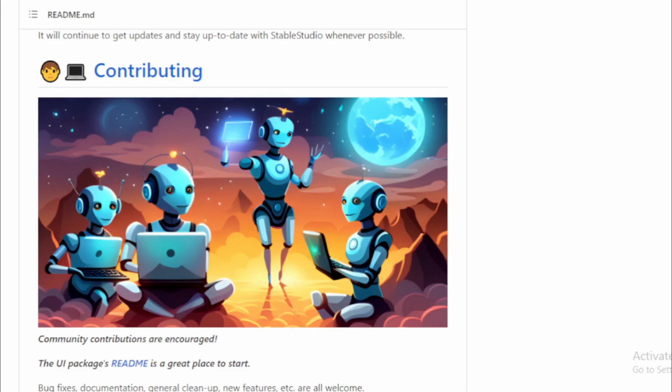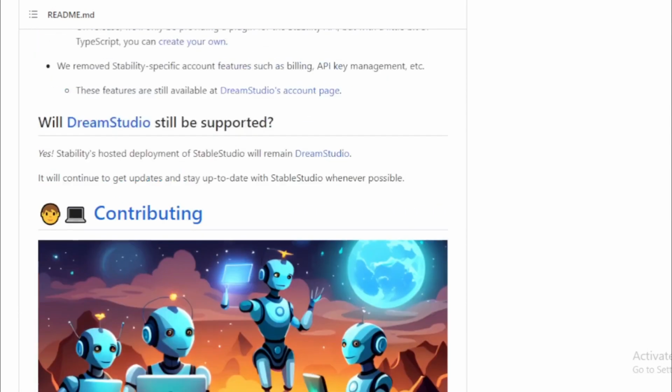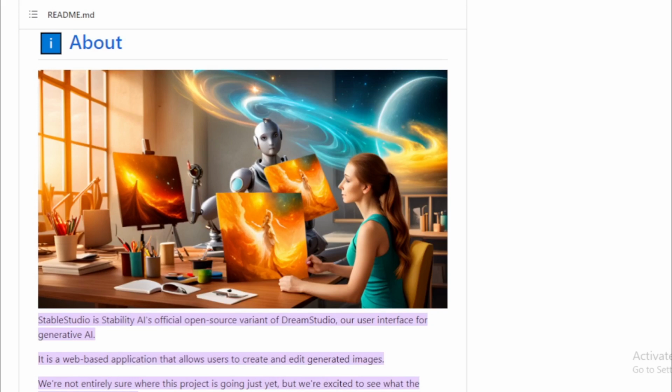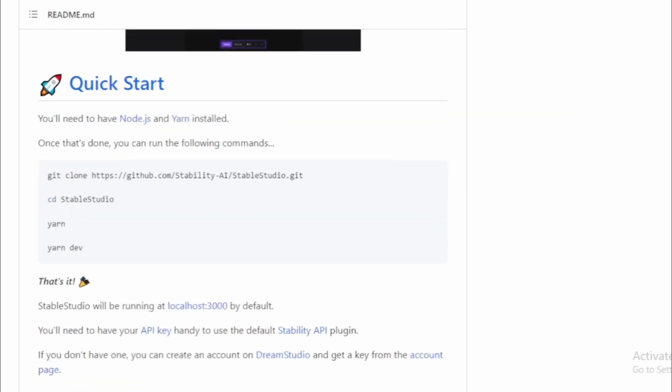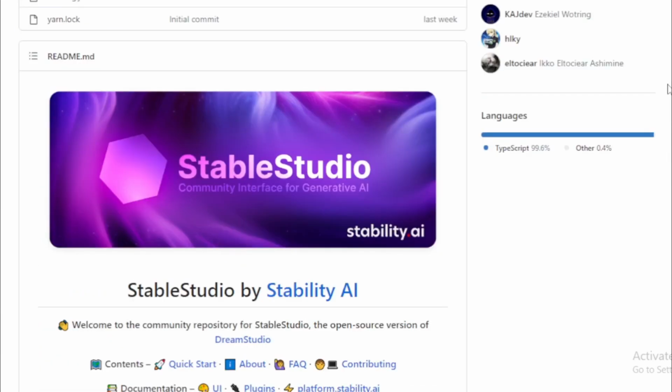Easy to use. Stable Studio is a web-based application that is easy to use. This makes it a valuable resource for anyone who wants to create images without having to learn how to use a complex software program. If you are interested in creating high-quality images, then Stable Studio is a valuable resource. It is easy to use and can create high-quality images from text descriptions. I encourage you to check it out.